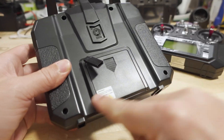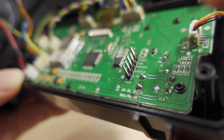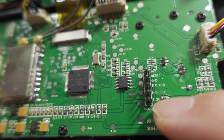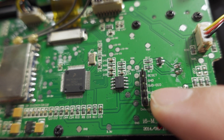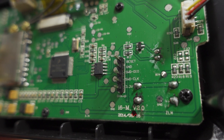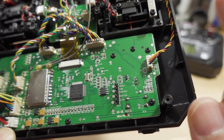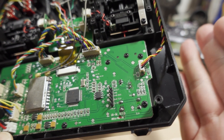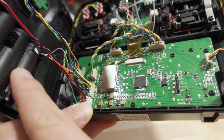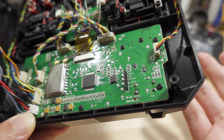On the radio, there are four screws to get in — take those out and pop the back off. The four pins on the main board you want to plug into are right here; they're conveniently already on the board. The bottom one is 3.3 volts, the second from the bottom is the clock, the third from the bottom is IO, and the fourth is ground — it's nicely labeled. You just have to make sure the wires on the programmer match up to the correct pins on the main board and you're good to go. When you power on the programmer via USB to your computer, it'll power on the main board. But because the voltage will be 3.3 volts, your radio will start going crazy with a low voltage warning. So make sure you have your batteries in and the radio already turned on when you plug it into your computer, so you don't have it beeping at you constantly while you're trying to program it.